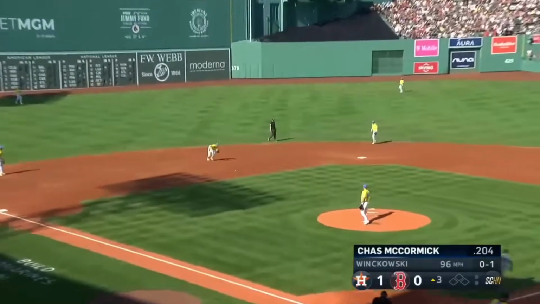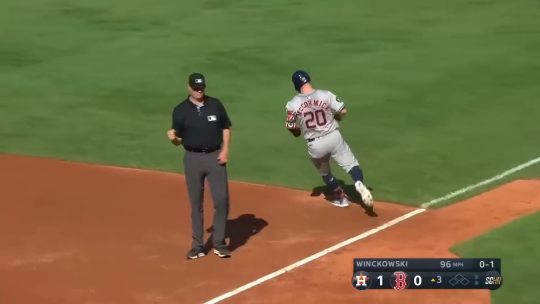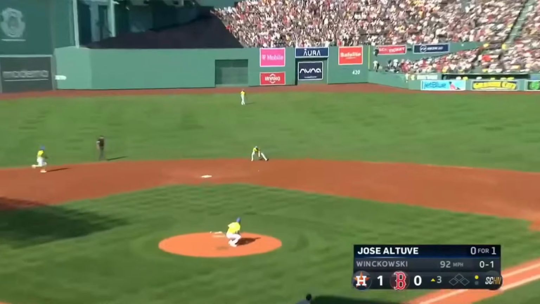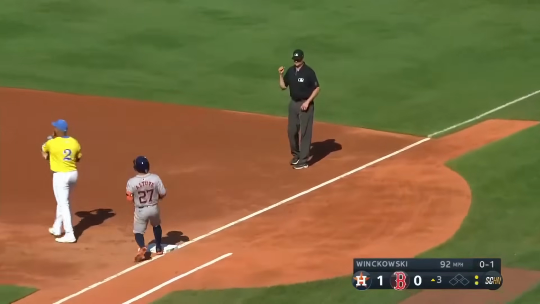Chaz McCormick grounds one softly to short. But what about Jordan hitting 150 and just keep rolling his last? Me soon. He's coming in hot. Pass me soon. Jose grounds one to the right side. There to make the play is Sogard. A couple of ground outs for Josh Winkowski.